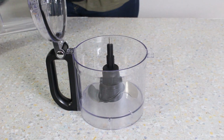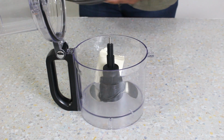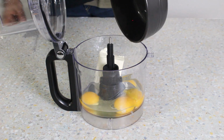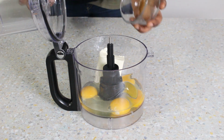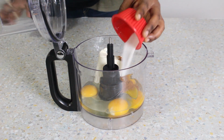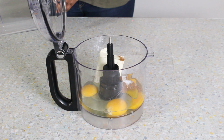Okay, so I'm using my food processor today. I'm going to come in with my cream cheese, my eggs, my cinnamon powder, and my stevia sweetener, and I blend it.